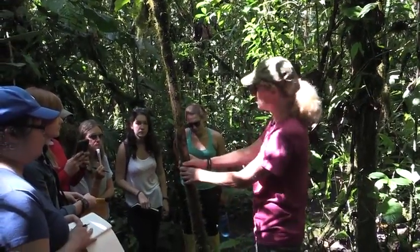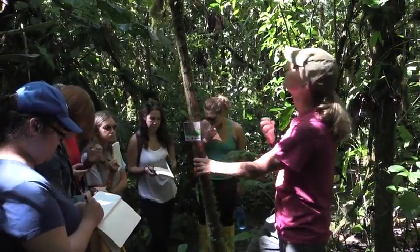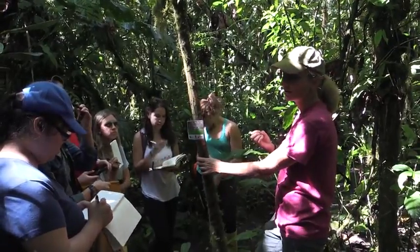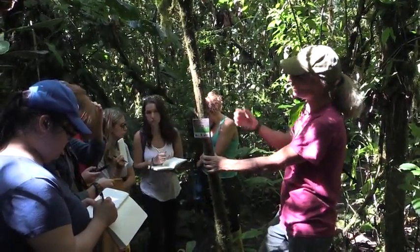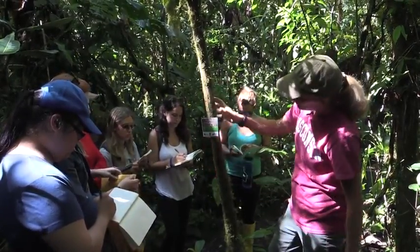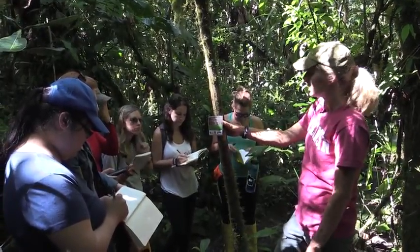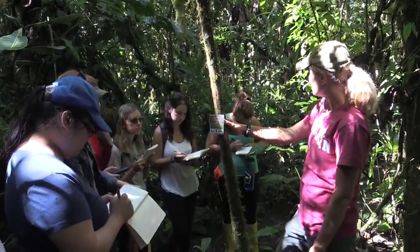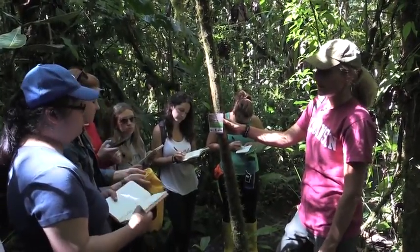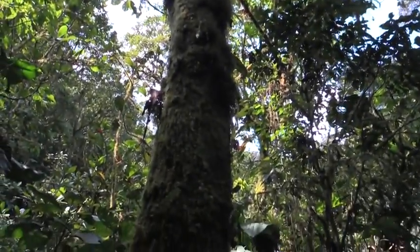These trees of the genus Cinchona are the source of quinine, which is the compound that essentially won the battle against malaria all around the world as an important antimalarial. It's extracted from the bark, it's also in the leaves. Very important tree historically because human population skyrocketed in Africa and in other parts of the world of the tropics when they found a cure for malaria.